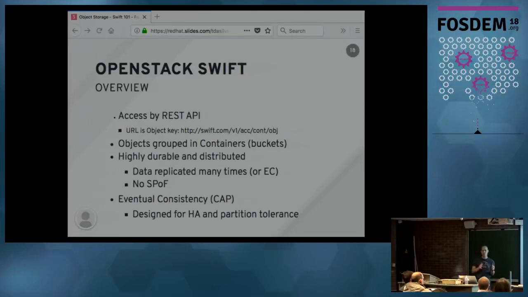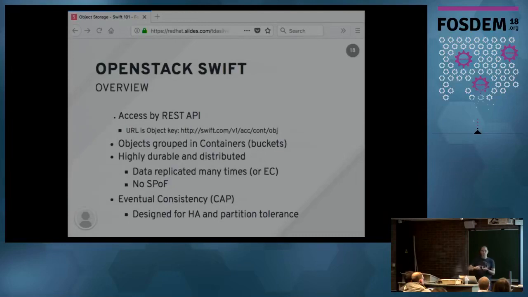It does not mean that when you put data into Swift, you store just one replica, and Swift will eventually replicate your data. Because if that was the case, then you'd have a window of time there that you might lose your data, because you might have just one copy and that disk might fail. That's not the case. Swift will always store your data durably with multiple replicas, so that when a system goes down or something, your data will not be lost.